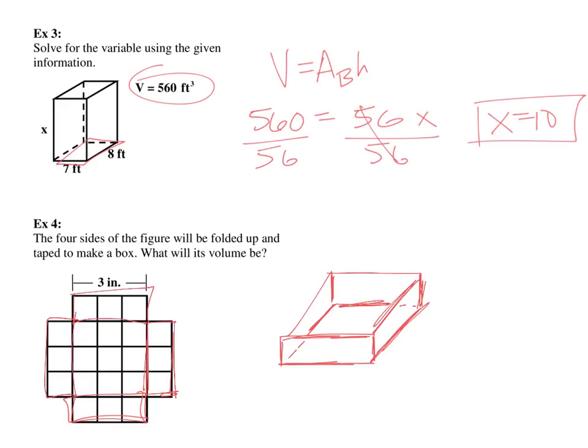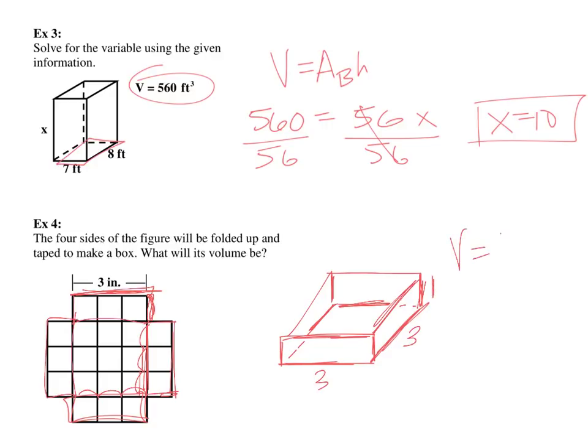Okay, so what is the volume of this box? Well, I know that this part here is 3. All right, so 3 units, 3 units, 3 units. That's 3. All right, 1, 2, 3. That's 3 all around. And then what's the height going to be? Well, when I fold this part up, that becomes the height. So the height's just 1.